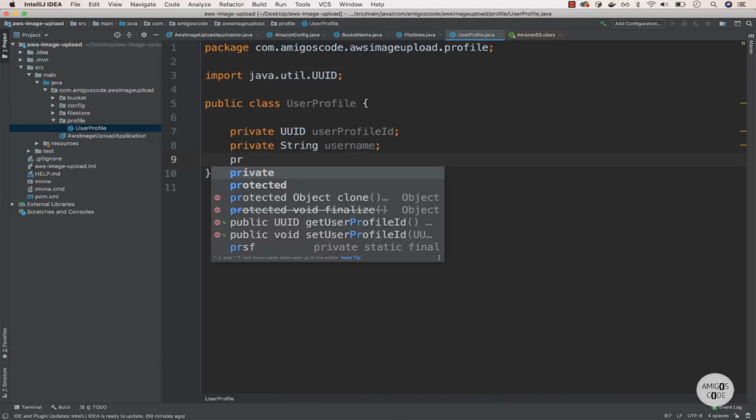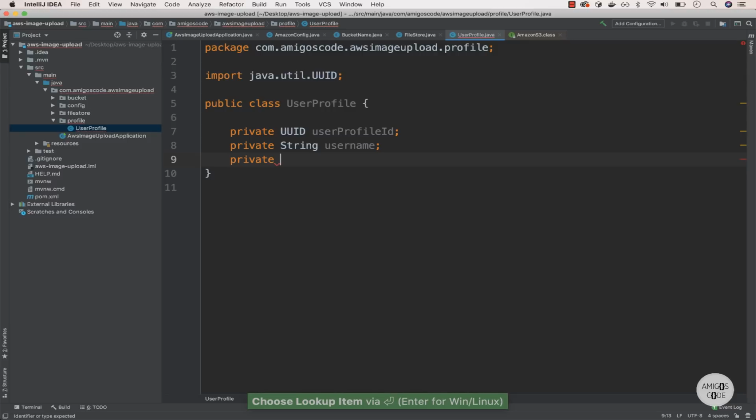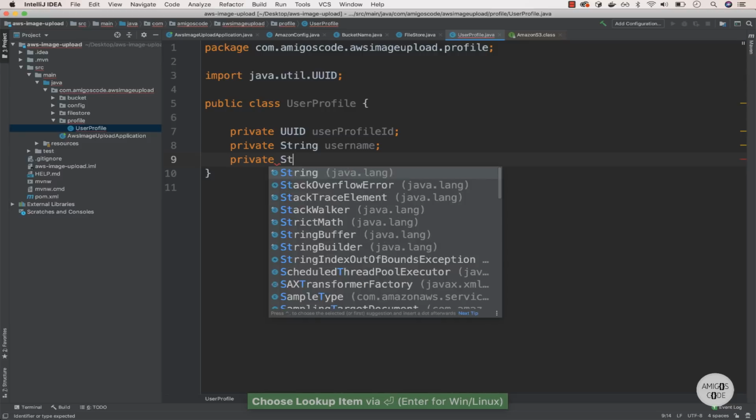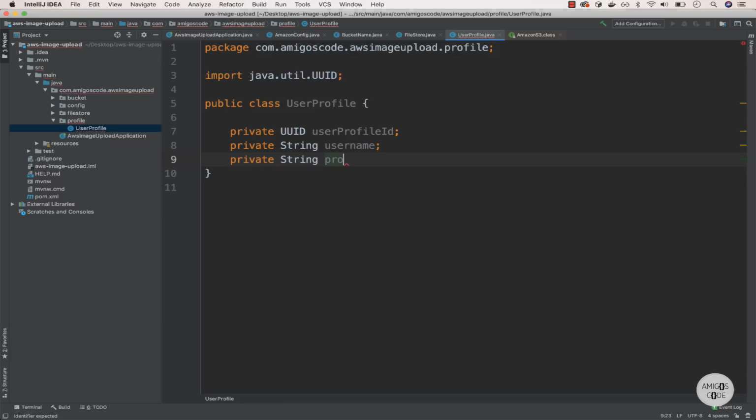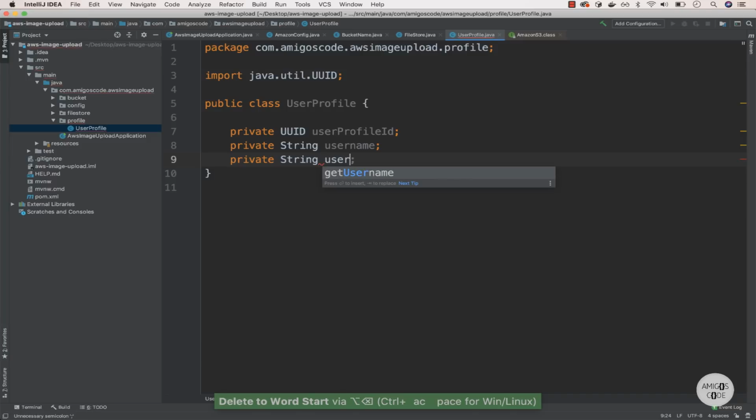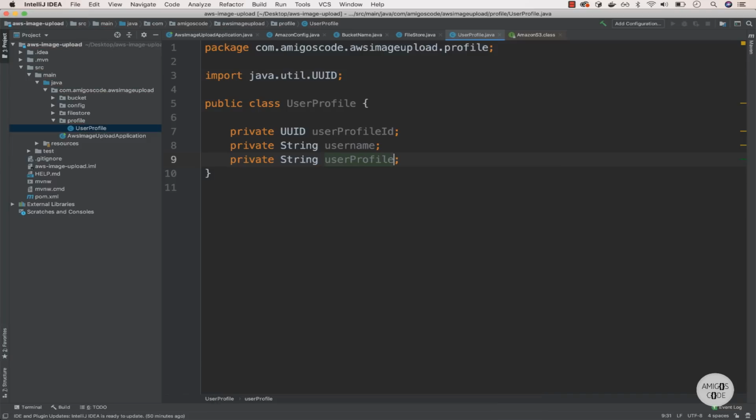And finally, because we need to store the actual image, let's say String userProfileImageLink. And let me add a comment saying that this will be the S3 link, or actually key, right?